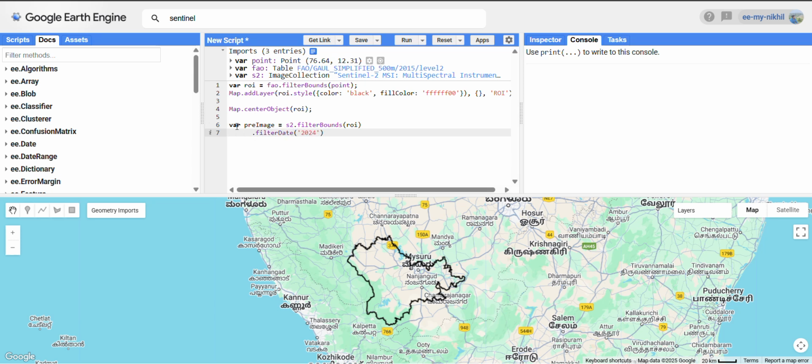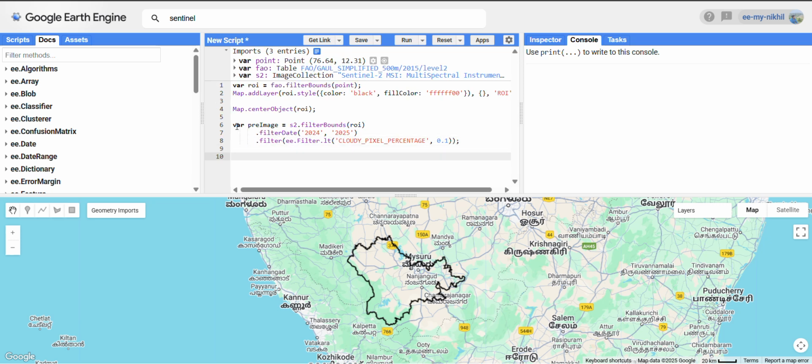I'm going for 2024 and 2025 so that I can get all the images from the year 2024. I also want to filter the cloud cover with the function ee.Filter.lessThan. Mention the property you want to filter, that is the cloudy pixel percentage. It should be less than 0.1%. So my filtering is done.